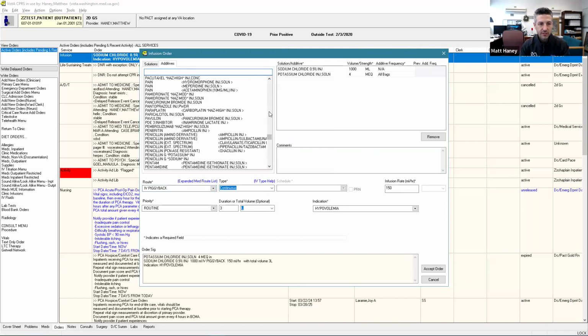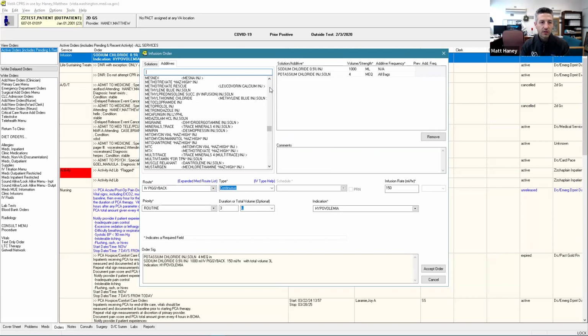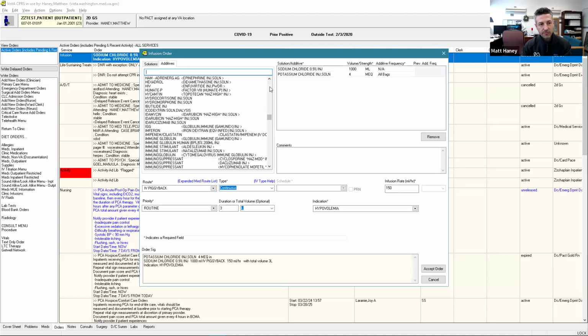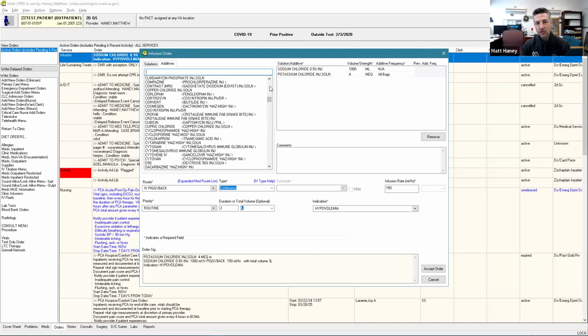Other additives, you can see there are a number of different oncology options. This is how our chemotherapy infusions are run. Those are obviously restricted to oncology to order. There are a number of different order options that we could add on here.